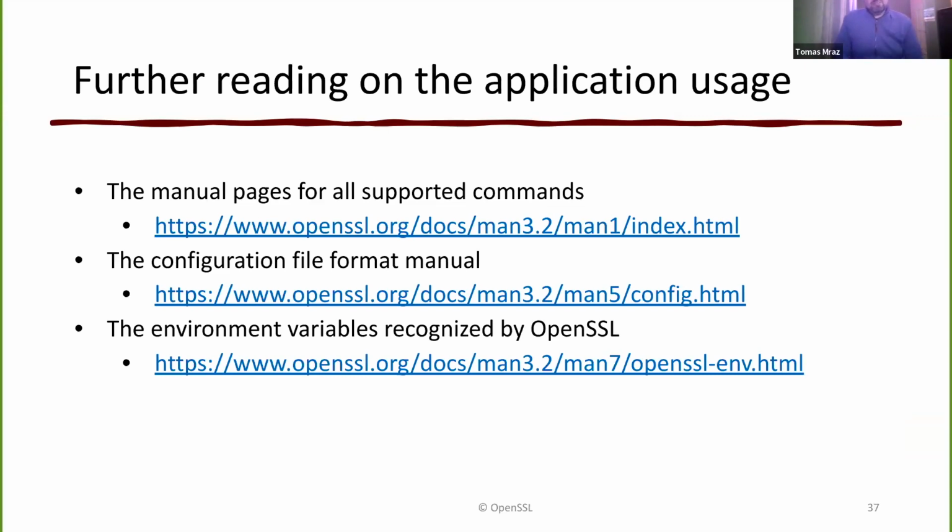So for further reading on the usage of the OpenSSL application, we have manual pages for all supported commands. They are on our web pages, in docs and man. There is also a configuration file format manual for this openssl.cnf config file that we shortly mentioned before. And there is also a very important page about environment variables that are recognized by OpenSSL.